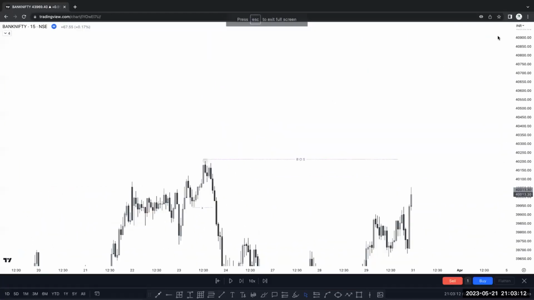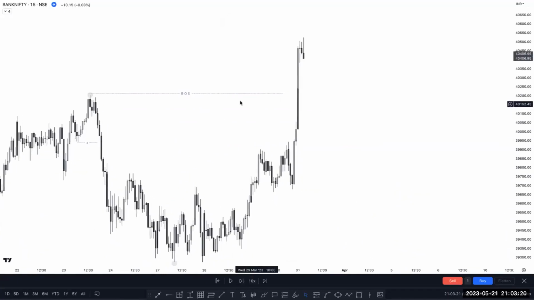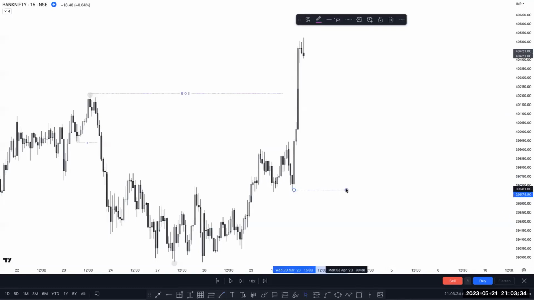Okay, now perfect. Structure with everything will be clear one by one. So let's wait for it to break the structure, which is happen here. And after break of structure, you have to mark here where is our inducement. You can see in this case, only one pullback is here. So market must take out this one, and this is our inducement right here, right? So if price takes out this inducement, then definitely we can buy. Okay, because this is our inducement.